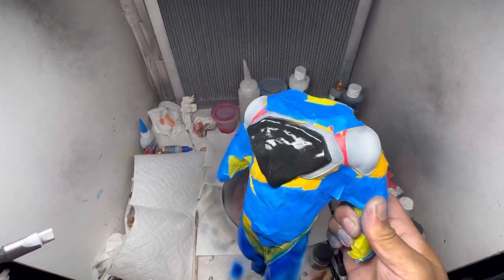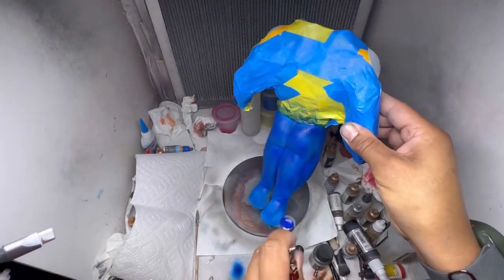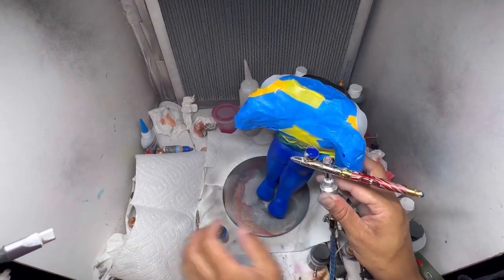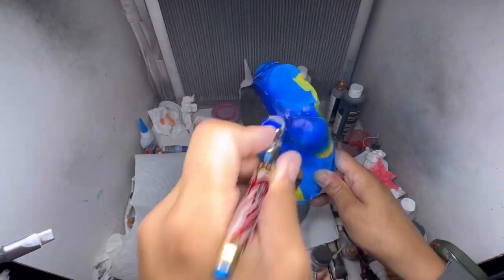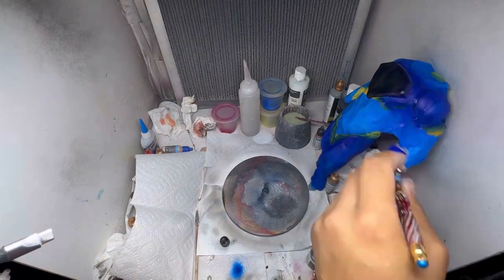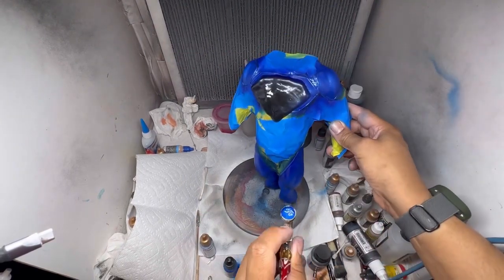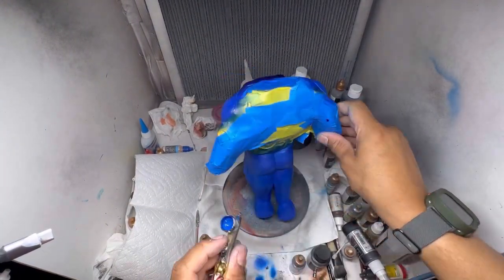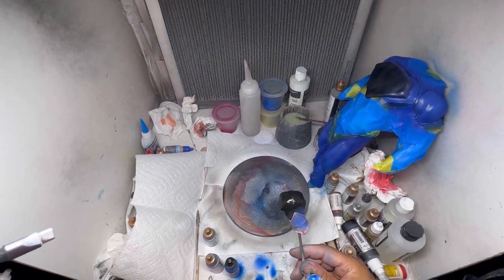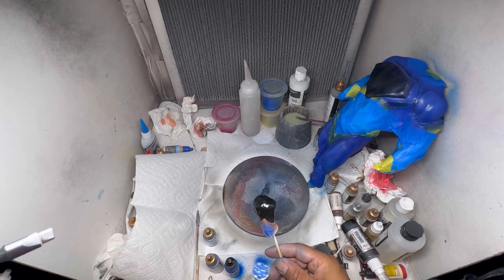I got the mask off now, so I can do the blue. I got that symbiote on the S. So yeah, I'm basing it with, I believe it's a Vallejo. No, it's not Vallejo. It's the Army Painter Speed Paint. Now I'm going in with a lighter color for the highlights. And I'm using a metallic blue, and that is from the same brand, for his gauntlets.